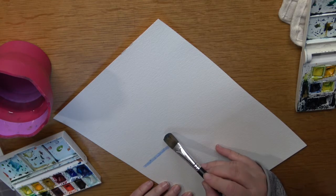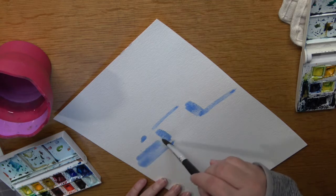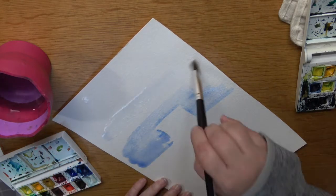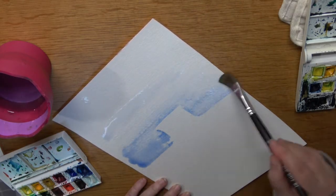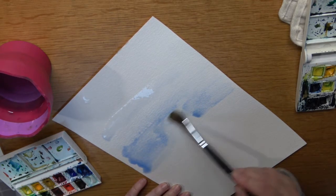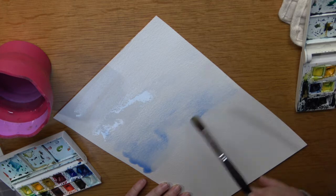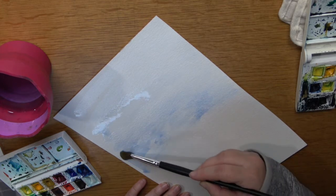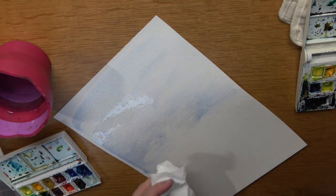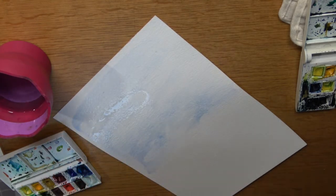You're going to want to take a horizon line to start off with your background. You can do it in a colored wash or just in plain water — I've chosen a colored wash, but you're going to see in a minute that I'm going to really work that back. I'm taking all that water down onto the paint and just really wetting the paper, seeing what evolves. I'm going to go for a purple, blue, and orange background for this picture.